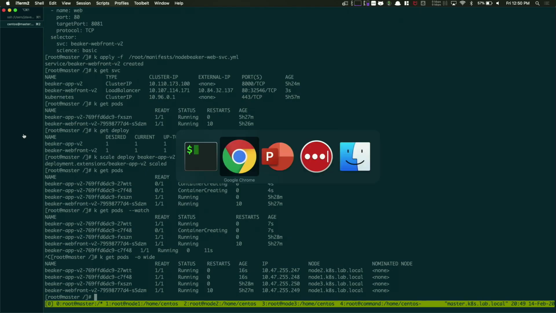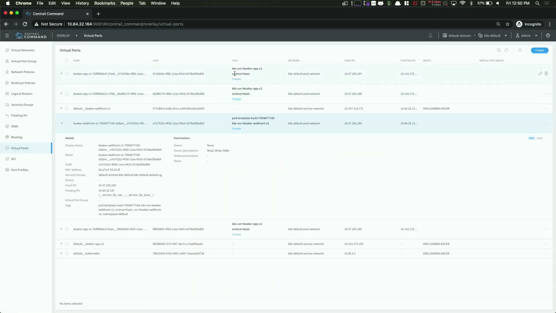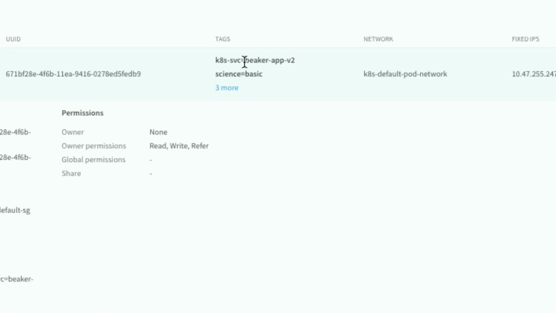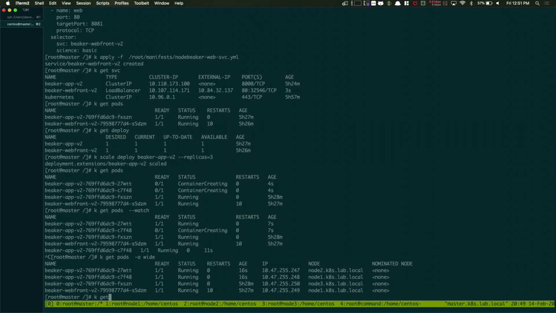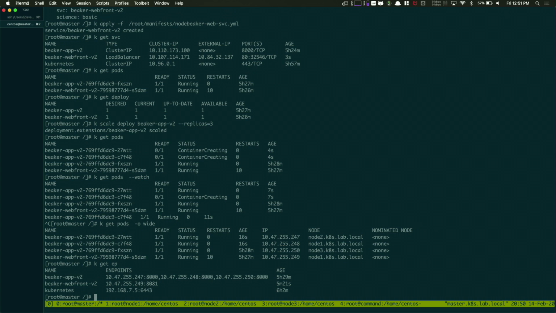These load balancers, if we take a look at the tags, this is where all those tags come in. The load balancer is configured to match on the tags that we've created here. Specifically, it's looking for any instance running with this app tag on it. So every container that gets created with that set of tags is a potential endpoint for my load balancer. And I can see that both inside Contrail and inside of Kubernetes as well by saying get endpoints. I'll see all of the containers that I've spawned up.